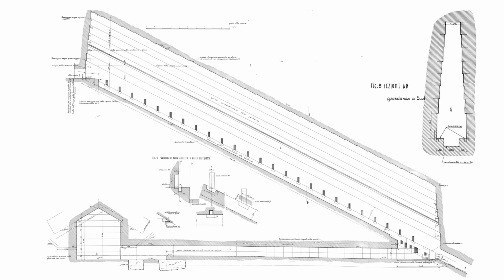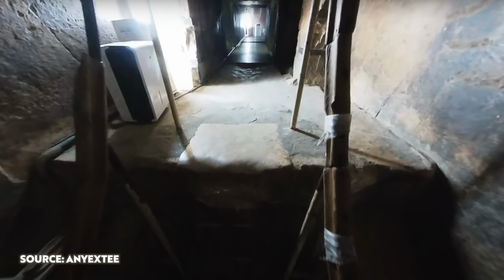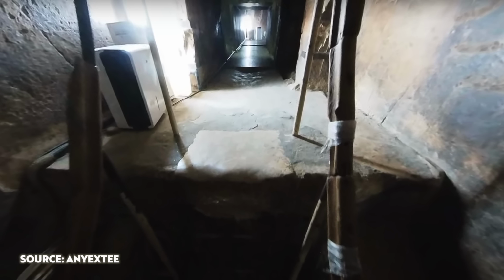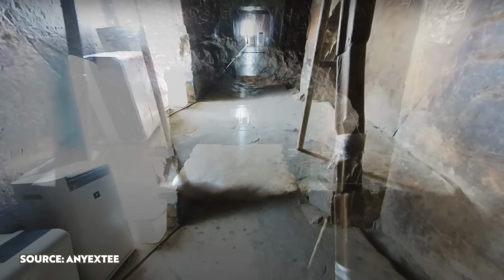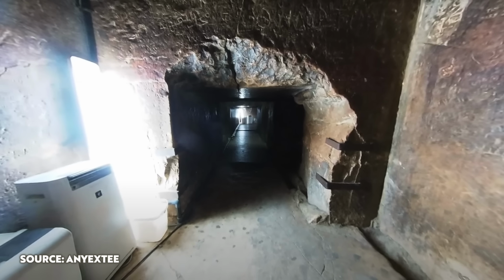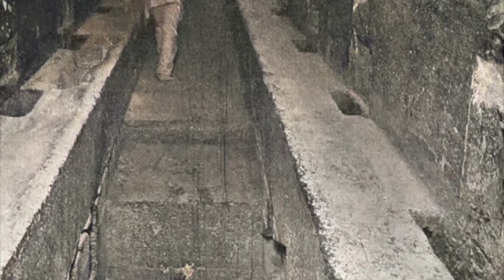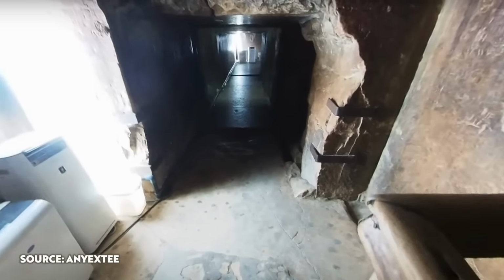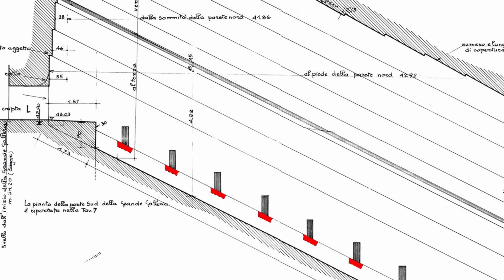The Great Step is positioned on the east-west axis of the pyramid, directly above the apex of the Queen's Chamber. The step is 4 cubits wide and extends back for 3 cubits, and here's where we find the entrance to the antechamber and granite portcullises. We can see there is more damage above the entrance, and also on the western side. As we've seen, the benches of the Grand Gallery are lined with slots on the floor, and 2 more can be found on the southern edge of the platform after the Great Step, meaning there are in fact 28 in total on each side of the gallery.